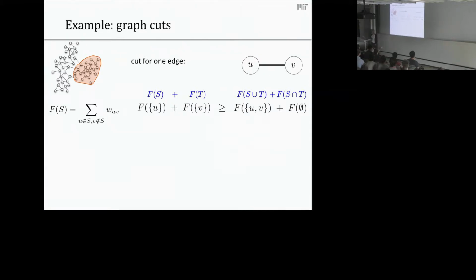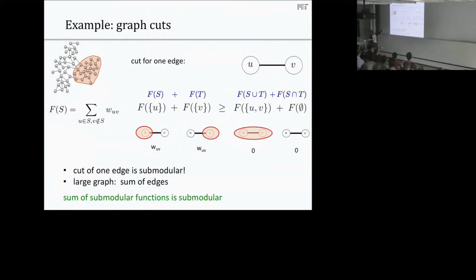So what does this mean? What does it actually become? What is f of u? We pick u and we don't pick v, so there's one edge in between that we're cutting, and we have to pay the weight of this edge. Similarly, if we pick the other node, we again cut the edge. Now what happens if we pick both of them? There's no edge that we are cutting, because there's really only that one edge. And if we pick nothing, by definition, we're also not cutting it. So on the left-hand side we have twice the weight of the edge, and on the right-hand side we have 0 and 0. If the edge weight is positive, the inequality holds: the left-hand side is bigger than the right. So, submodularity.